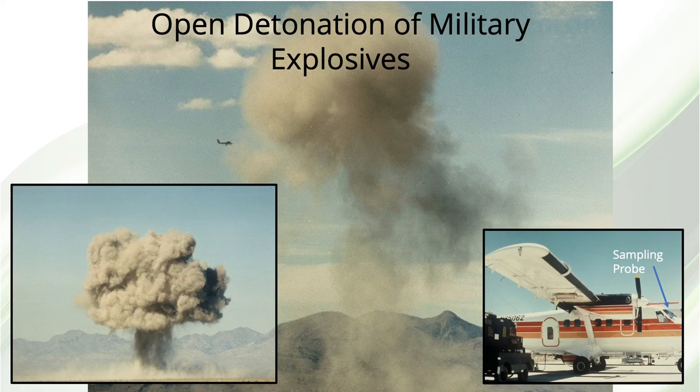In the lower left, you can see a detonation mushroom cloud plume. On the lower right is a fixed-wing aircraft with a sampling probe extending out over the cockpit. After the plume starts to diffuse, the aircraft — which is waiting in the air for the right conditions — flies through the dissipating plume. It could pass back and forth through the plume three times before it became too diffuse, taking three seconds each time — a total of nine seconds. After the plane landed, we received the samples to analyze by capillary SFC.